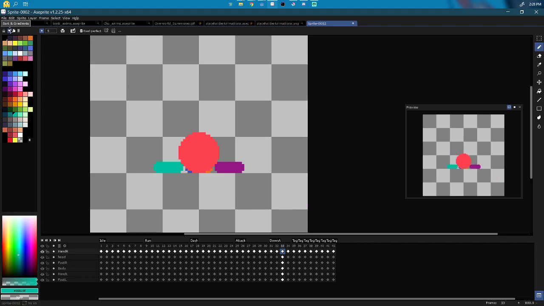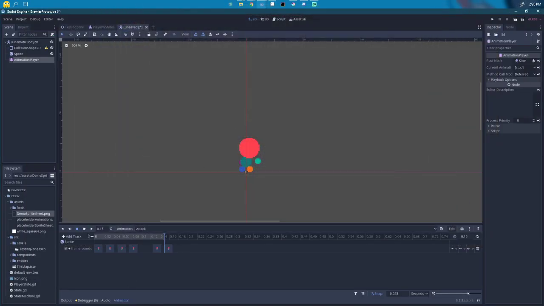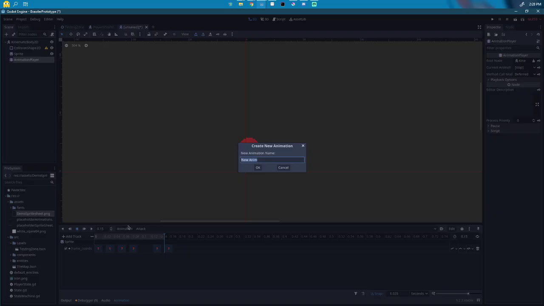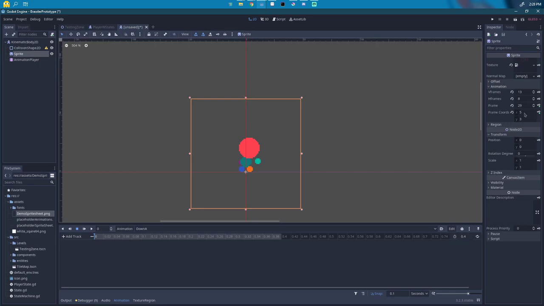And then export it. Control E to Control Shift E. Oh, Control Shift X. My keys might be different because I customized the key inputs for it. So I'll make a new attack. We'll call this down attack, and I want it to last 0.4 seconds. It'll be longer than the other one. And we'll start with the row 4, right? It was row 4, 0. Yep.